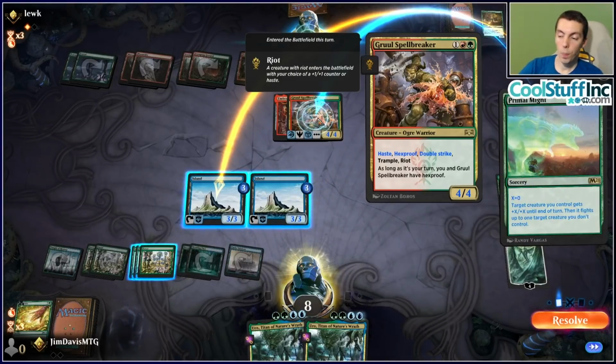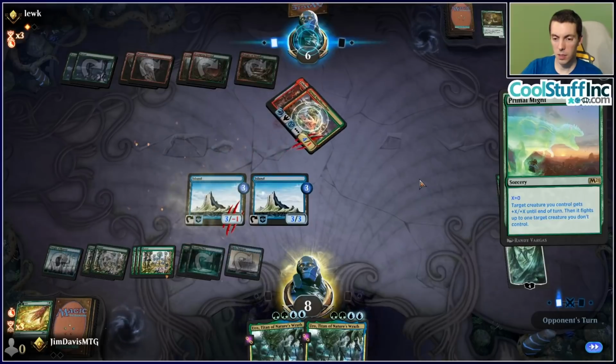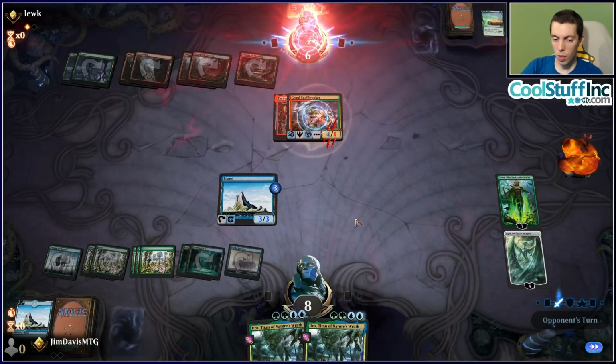Oh, hello. Primal Might. So prey upon. That'll do it. So they can take out the Ugin here if they want to, but we get to untap with Euro.